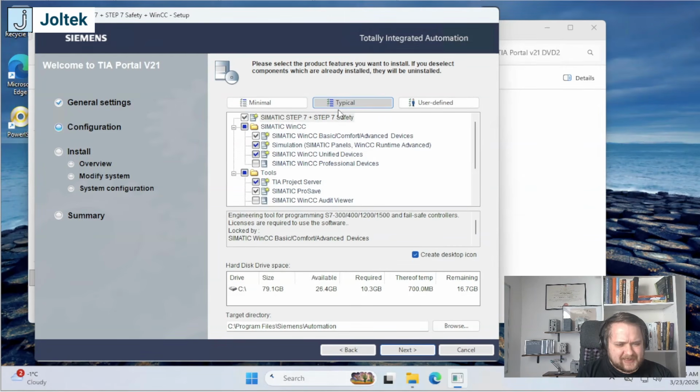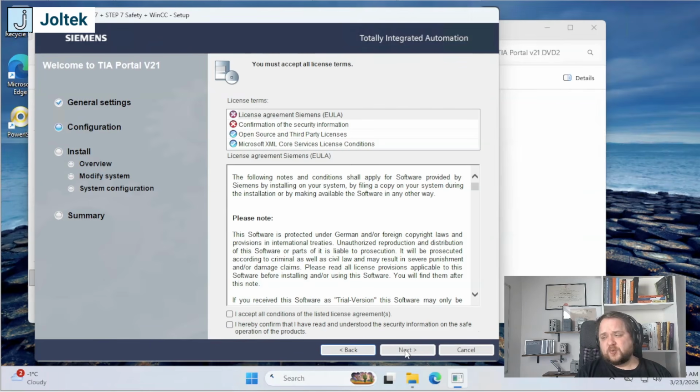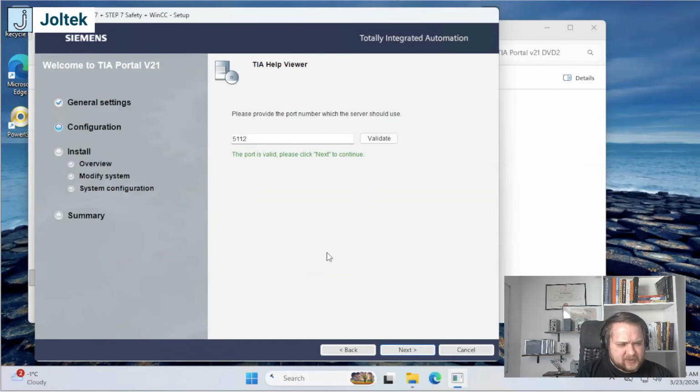We're going to select the typical installation. As you will notice, we need 10 gigs of hard disk space, in which case we do have plenty. I'm going to install it in the default directory. I'm going to press on next. And we should be proceeding with the installation, which can take quite a bit of time depending on what kind of hardware you are running. I do have a virtual machine in this case, so I'm not going to show you the entire process.